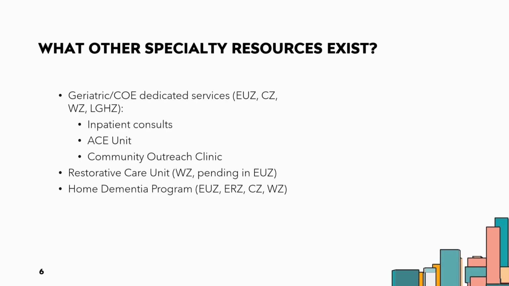And now there is a unit at the new hospital in Corner Brook that is specifically for older adults admitted to acute care from the community with a plan to return them to community with senior-friendly policies in place, a huge multidisciplinary team to keep people mobile, to address geriatric syndromes, and hopefully get them home without becoming deconditioned or having new geriatric conditions. For those of you in Eastern Zone, there will be an ACE unit opening in Eastern on June 2nd, from what I understand. I think it's St. Clare's. And so it will also be a service that your patients in the Eastern Zone will have access to.